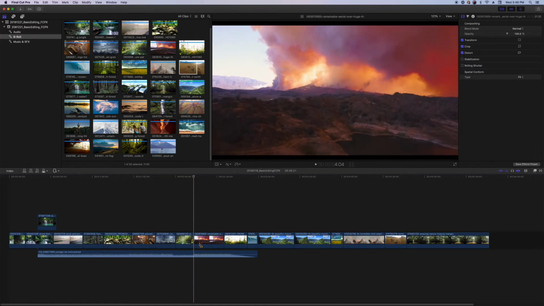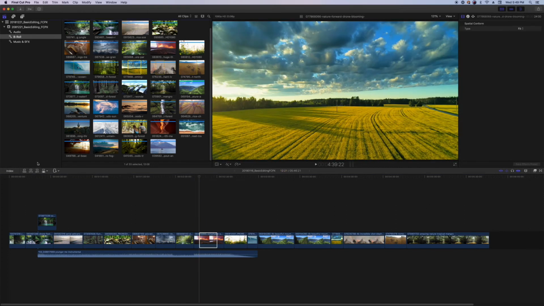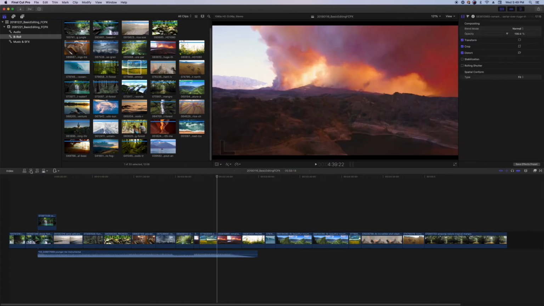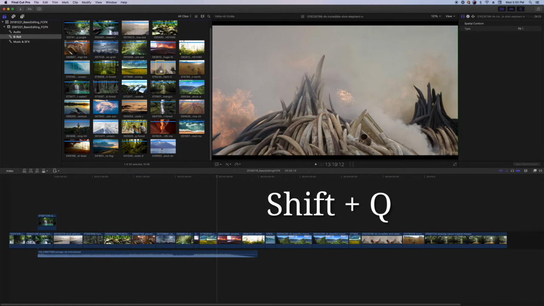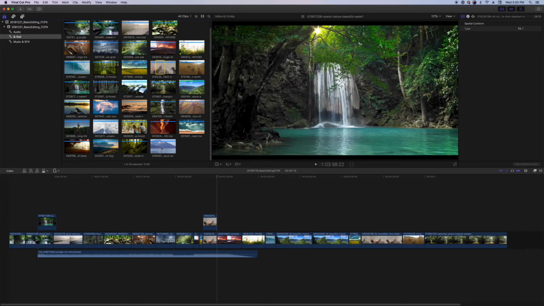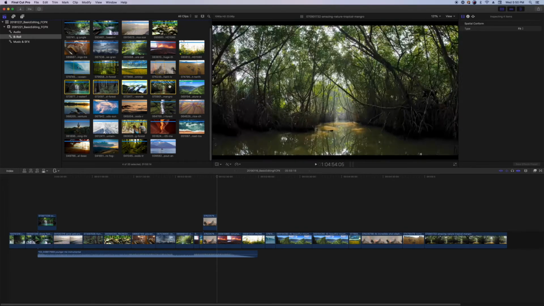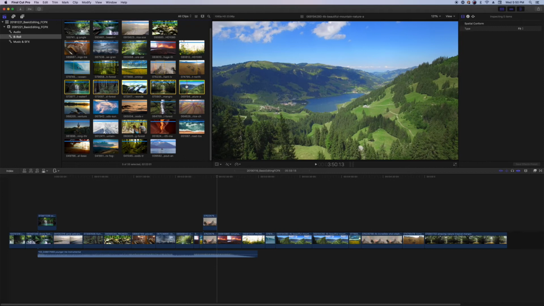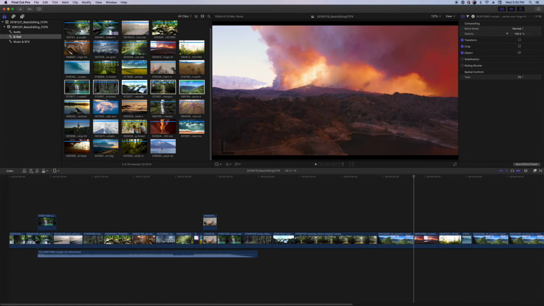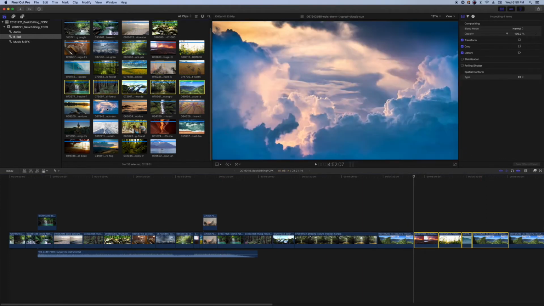If your two points are in the timeline instead of the browser, then the clip from the browser will fill that section regardless of how long the selected range is. To backtime or backfill a clip into the timeline, meaning the end point of the clip lines up with the playhead or skimmer, hit Shift-Q for connected edits and Shift-D for overwrite edits. To send multiple clips to the timeline, select two or more clips and perform the same actions as you would for a single clip. They'll be edited into the timeline in the order you selected them. You can also select multiple clips in the timeline and edit clips into their place.